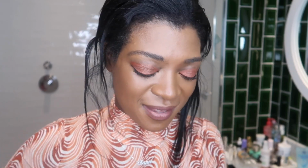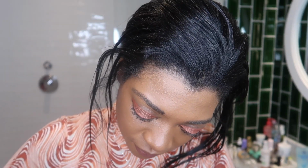It's not my favorite of the three. I think the shade is good. The shades are good in these. I'm just super impressed. But this one's quite moussey. The texture's quite... It wasn't my favorite in terms of long lasting. I can't remember exactly why I didn't like it, but I do remember thinking of the three, this was my least favorite. But if you want to see a video on it, let me know.